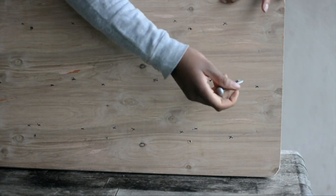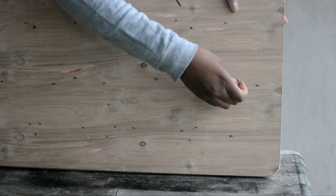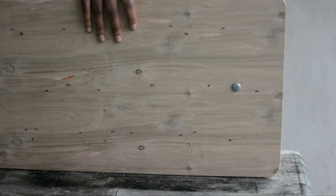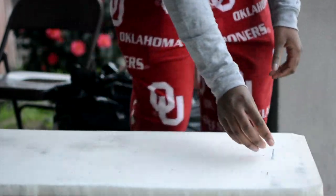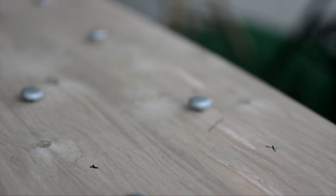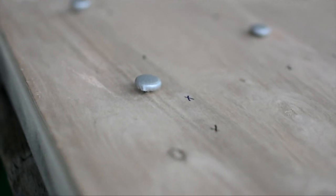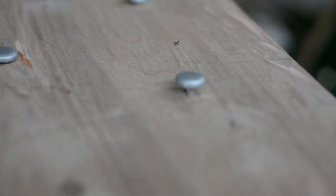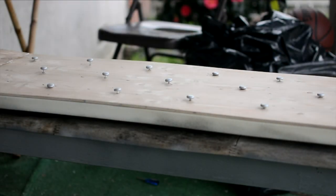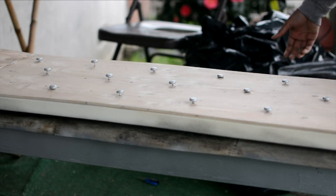So we've got our board, we've got everything set up and marked off. My holes have already been drilled through, so I'm just taking my upholstery buttons and pushing them through. That way you see it just peek up at the top just like this. I can push it straight through the foam because it has a pointed end, and that's why these buttons are really beneficial for this project. Basically, this is how it looks. I pushed all my buttons through all my X's. Before we move on to the next step, this is just how it looks overall.